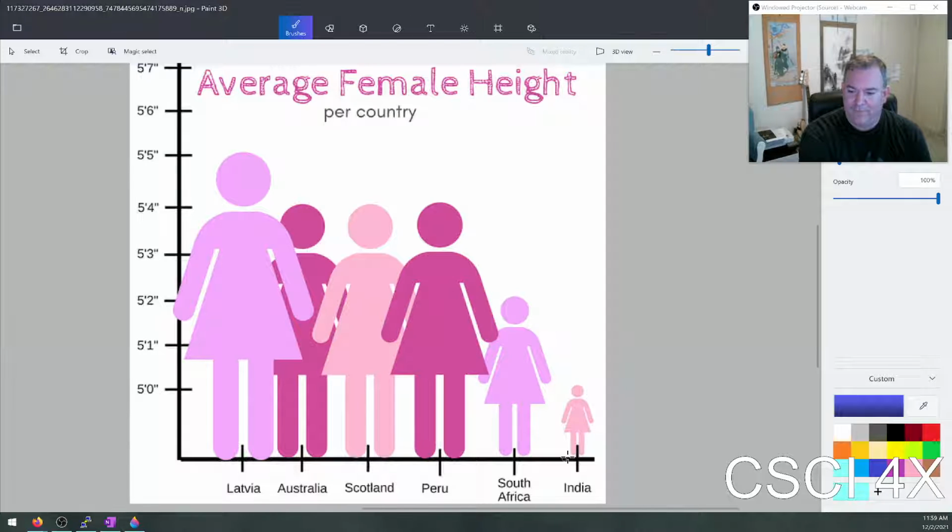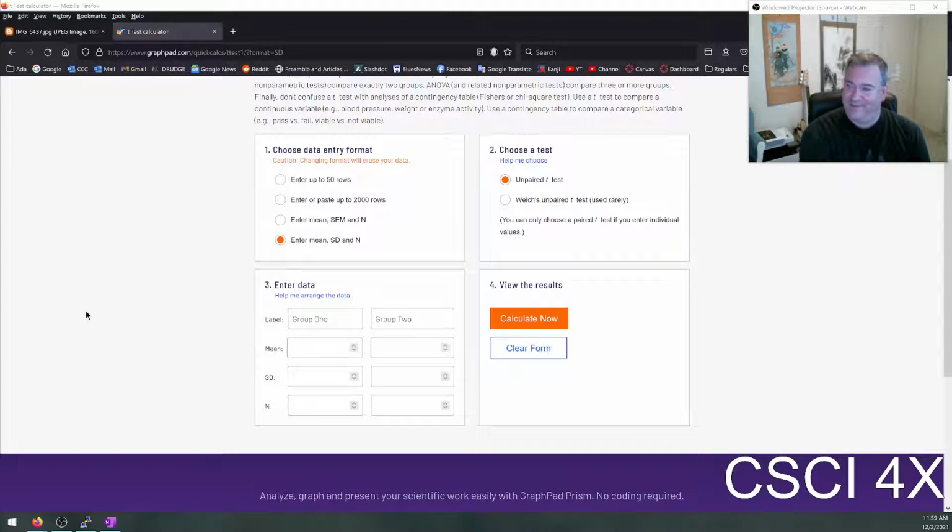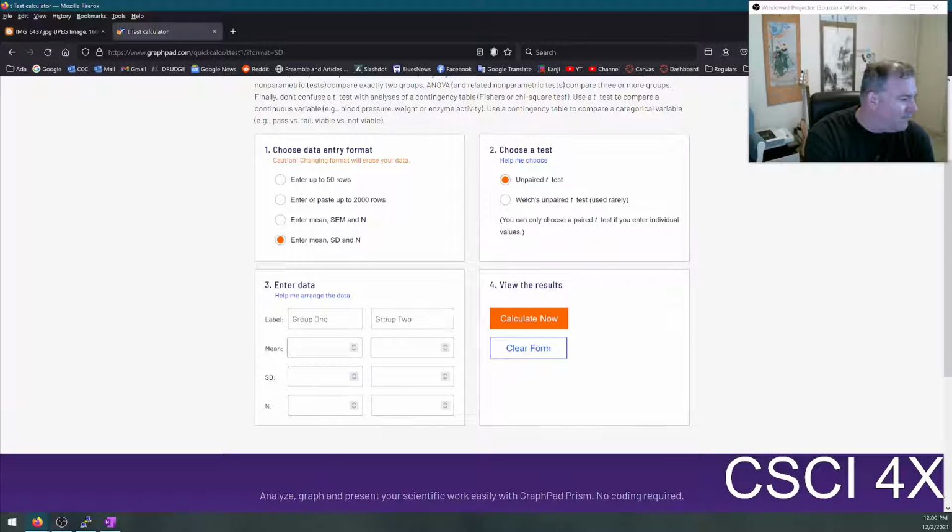So here you have the Indian woman who's this wide, and then the Latvian woman who is this wide. So the woman here is like, I don't know, 5-6 times the width, and 1, 2, 3, 4, 5, 6 times the height. So the Latvian woman is 36 times taller than the Indian woman, right? I have other memes, but let's move on from that.